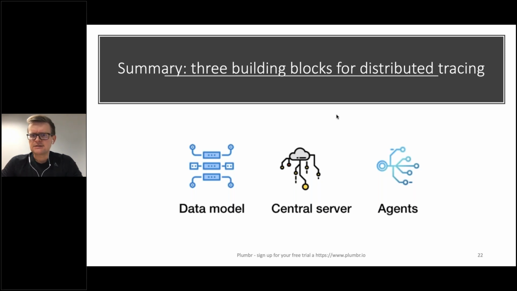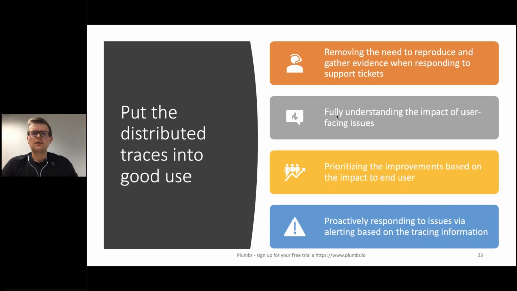That has built us the groundwork, and we can now see how we can put those distributed traces into good use via different use cases.